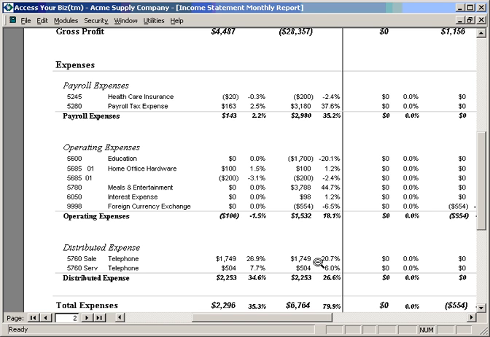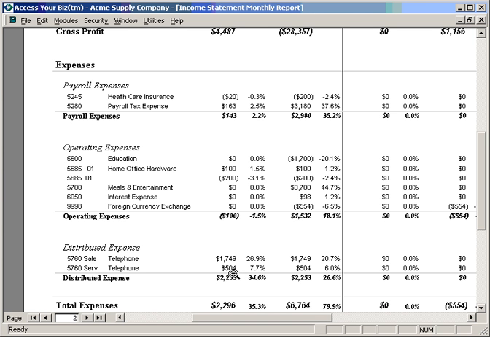These are prorated or weighted against what the sales were for these two departments. And if you remember, the sale department had $5,000 worth of sales, whereas the service department had, I believe, less than $2,000 worth of sales, and so it got the lower amount of the expense attributed to it.